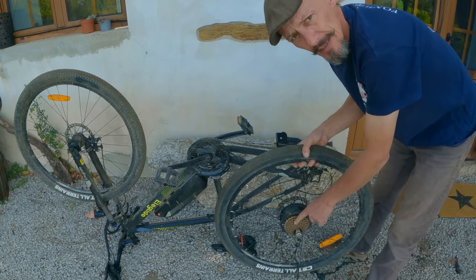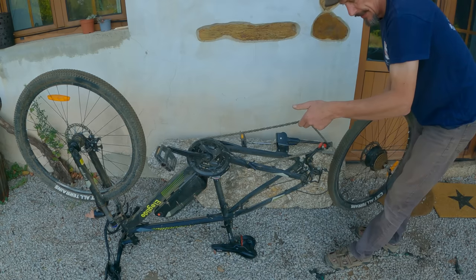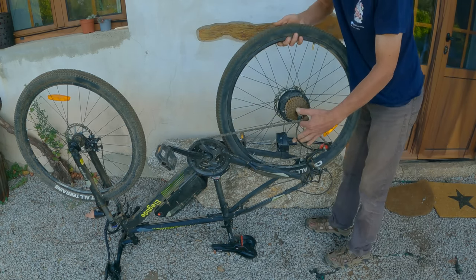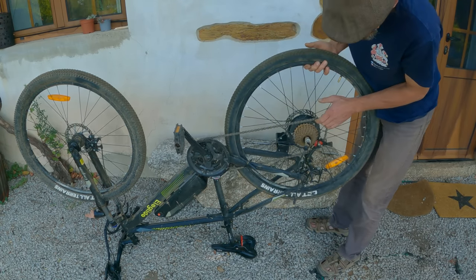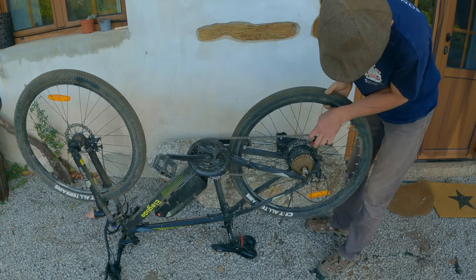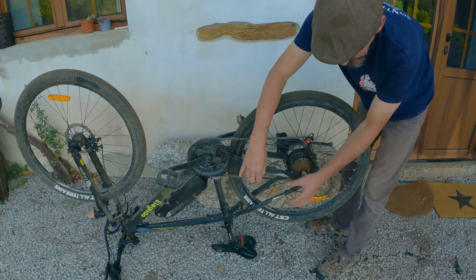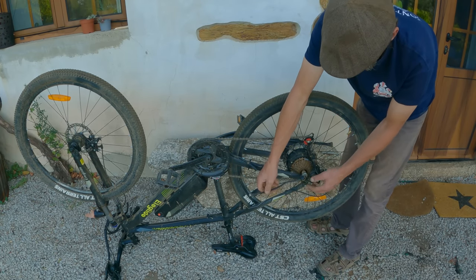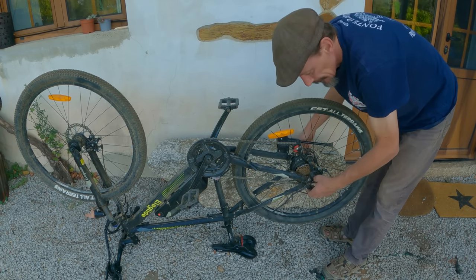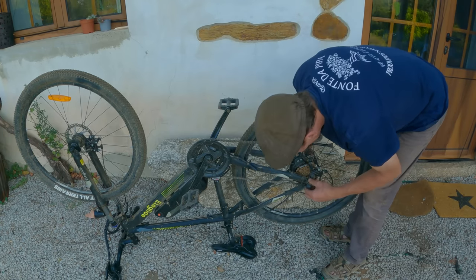Obviously the side with the gears needs to go to the chain. Lift up this part of the chain. Bring the wheel forward and lower it like that, and the wheel drops in like that. Be very careful you don't abuse this cable here, because it's a fine electric cable. Make sure the wheel's fully fitted into the little grooves at the back which support the wheel.